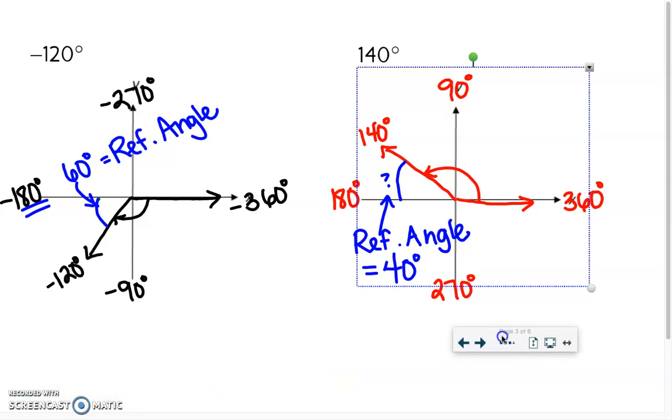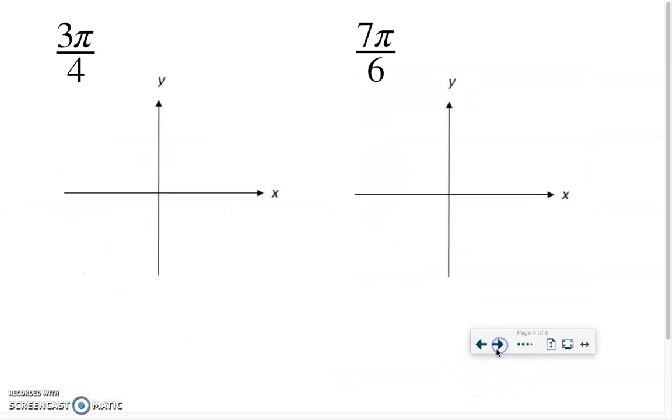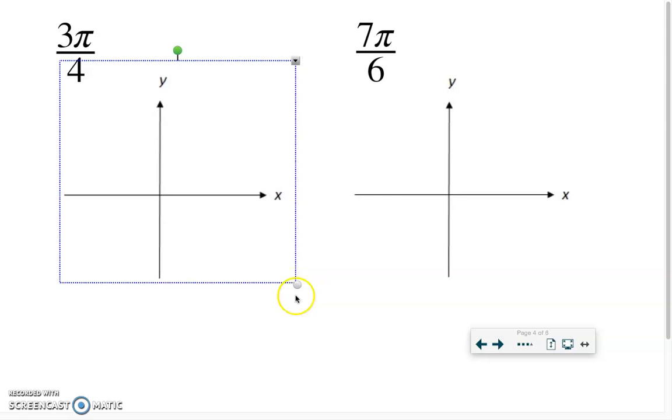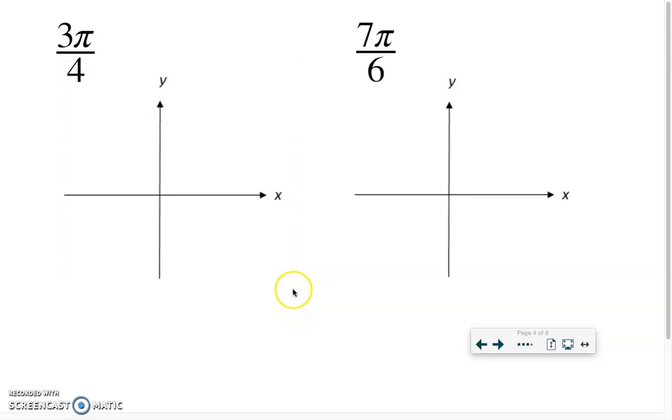Okay, so we're going to switch gears and we're going to look at radian measure. And so here again, I want to tell you, if you are not comfortable with graphing these angles, if you haven't watched the videos in enough detail yet, then you need to stop this video now and go back and watch those lessons from 5.1 and 5.2, especially with the radians. If you are still not comfortable with what a radian is, you need to pause and go back and do that again, because this is going to be reliant on you understanding lesson 5.2.